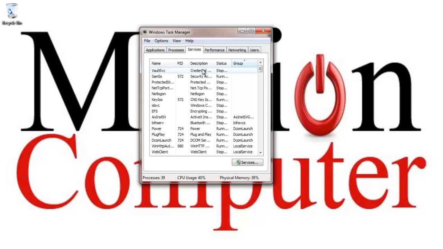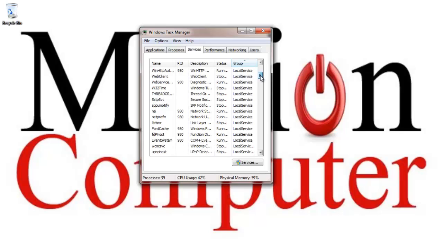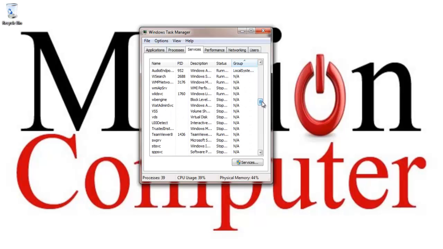The next tab shows you the Services. Basically, services are parts of the operating system that programs or Microsoft put there. Some of them are running, some of them are not, but you really don't want to play around with the services, because if you start disabling or changing any of these, then you may lose some functionality.